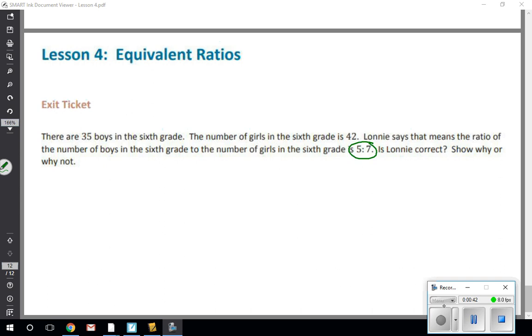So I'm going to start by taking the ratio 5 to 7, and right here it's written with a colon. We know we can also write it with the word 'to' or as a fraction. When I compare ratios I prefer them written in fraction bar form because it helps me set the numbers up easier to see the connection.